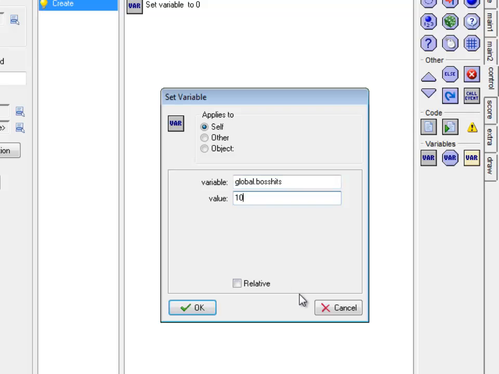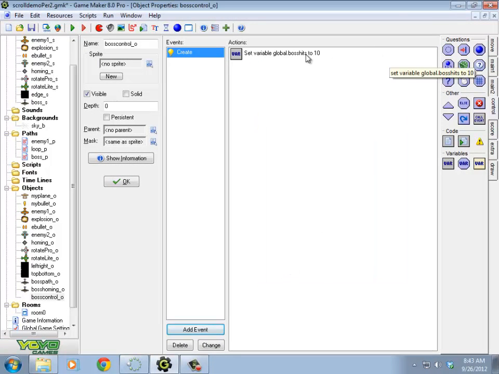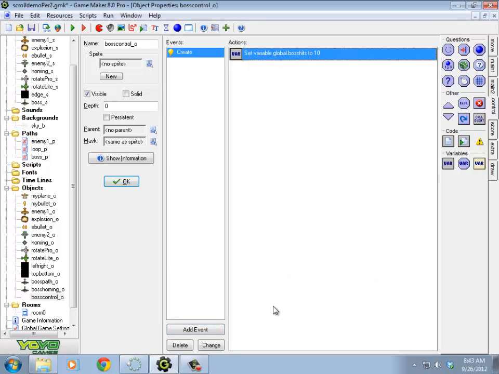So maybe this guy is going to take 10 for the demo. You might want more in yours. And I don't want relative. That creates a new variable, which is global.